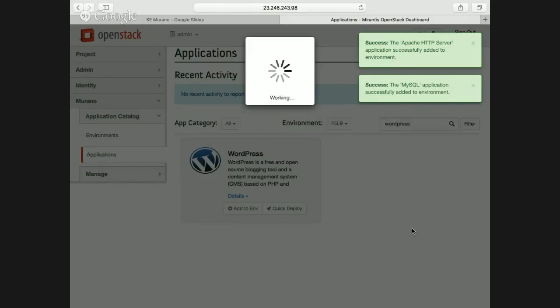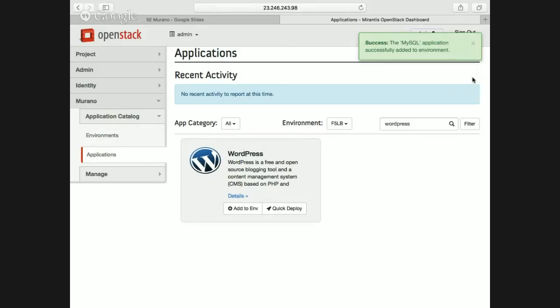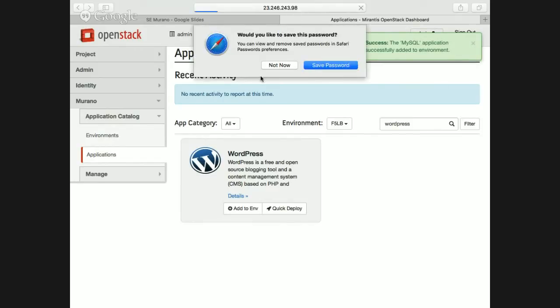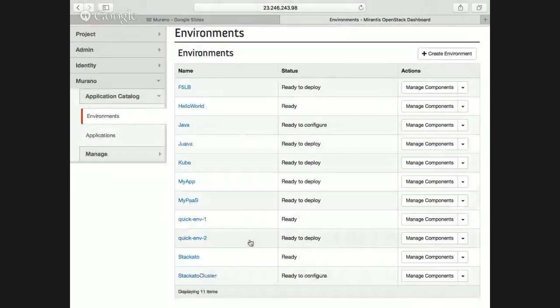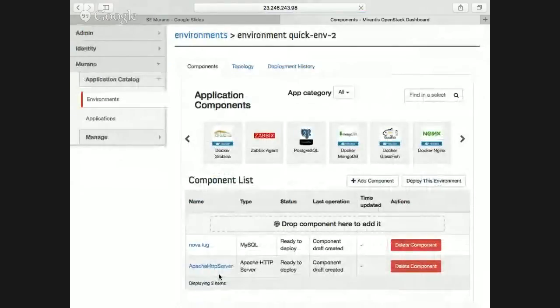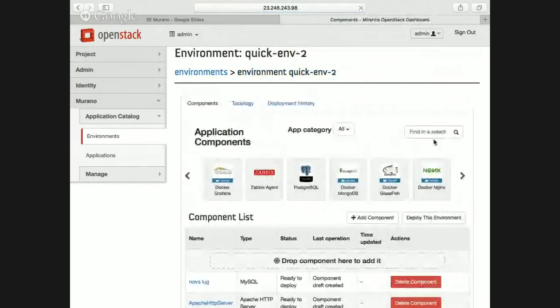Good question. So now it's going out there and it's going to create the entire environment in theory, and then we'll deploy the environment. So the big thing that I have gotten multiple times is I will set up and create the environment, I'll go get my coffee, and I will forget. So if I go to environments, see what happens. She's not there. So I didn't give the environment a name. All right, so here are the two pieces. My SQL server. It's there. Let's see. Wonder what happened.